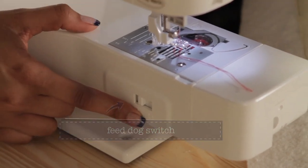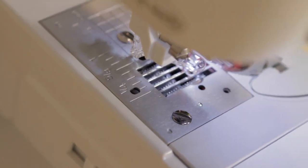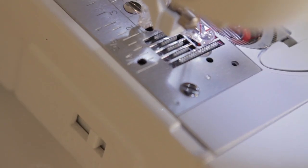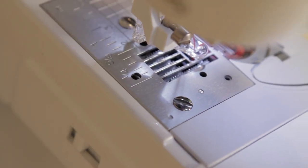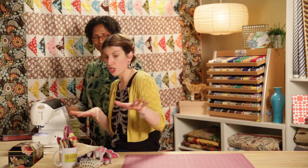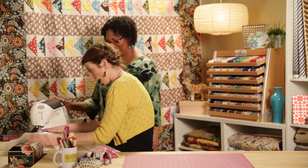So click it back and forth a little bit. That is making the feed dogs lock, right? Or up, bringing them up. Yeah. And clicking it back the way I had it is dropping the feed dogs down. Okay, so in your machine, the feed dogs are either up, ready to chomp your fabric. When they're dropped, again, you have the control. The machine does not. So that would be really important to do if you're going to do free motion. Yes. You've got to drop the dogs.